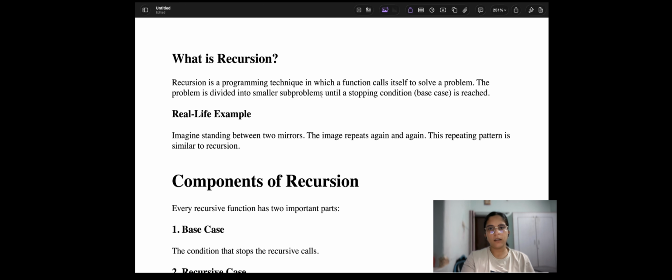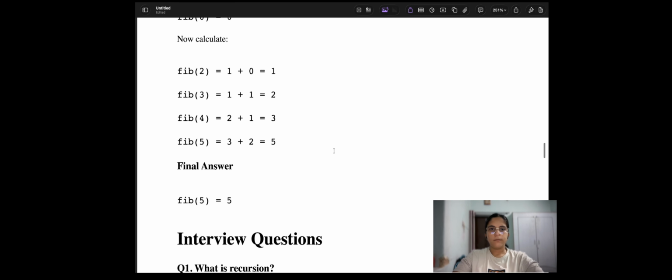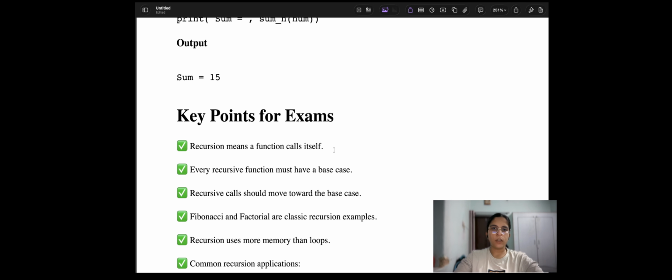If you are solving questions of recursion, then you have to have an attentive mind because that's an important topic and you have to give some extra time to it. So this is all about the recursion topic.